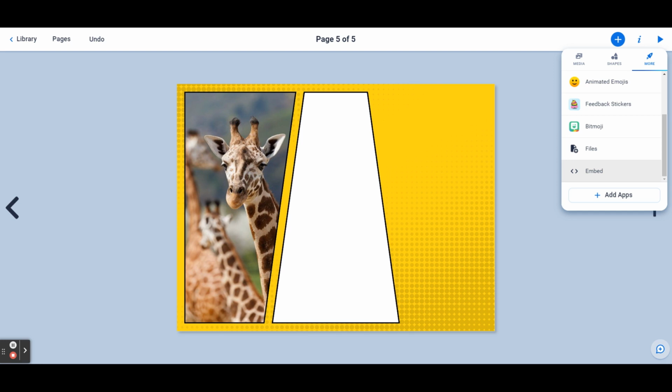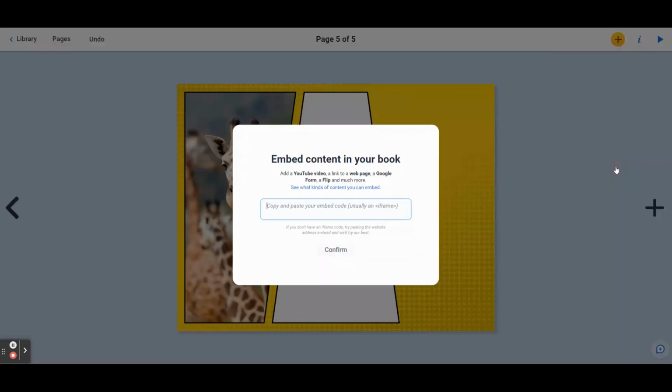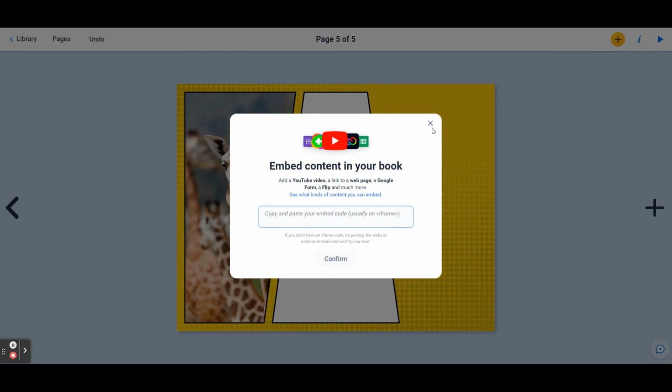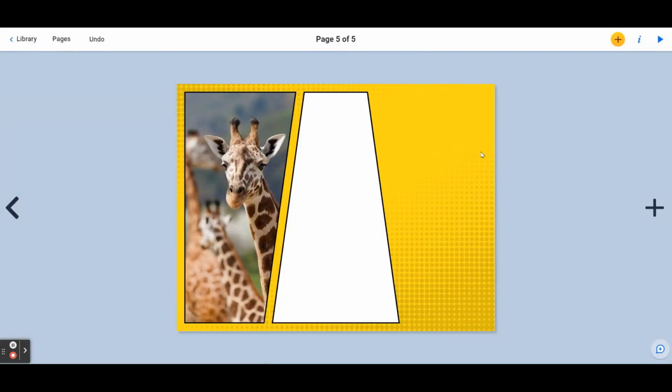If you are unsure if the video is viewable by students, you can go to YouTube. Do not just copy the URL in the address bar. Go to the share button and copy that URL. And then you would go ahead and email it to TSC to ask if it can be approved. Also, under that share button, there is an embed option. That's what you would click on. And then you would click on copy the embed code. When you come here, you would just paste in that embed code. And it is a nice tool because it will eliminate any advertisements that normally would be seen.